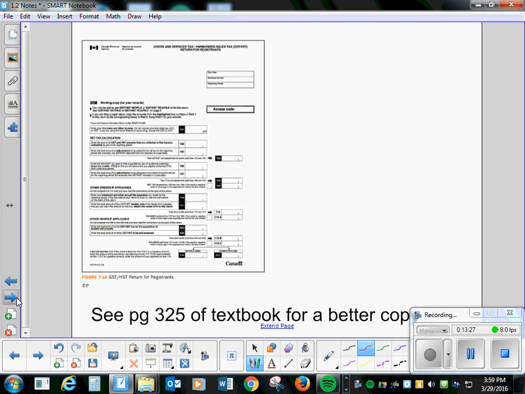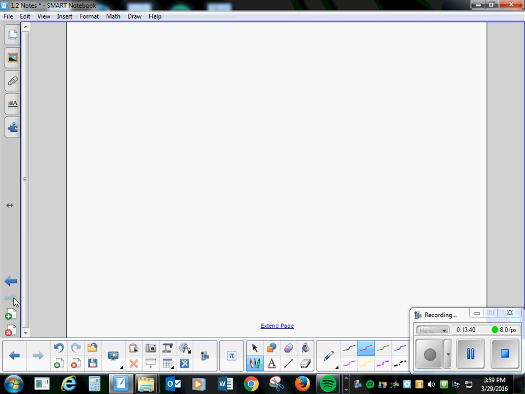Okay, this is what a form would look like. It's kind of hard to see, so if you look at page 325, it gives you a better idea. That's all you would have to fill in for your goods and services tax to show where that 189 is coming from. And that's it. So I went through that kind of fast again. Feel free to stop and go back and have a look. And like I said, we're going to be using the quick method, so hopefully that helps you.